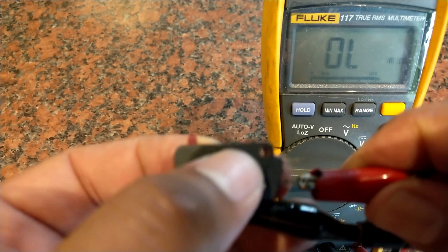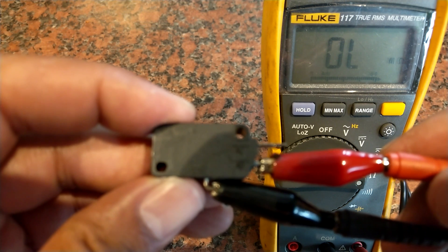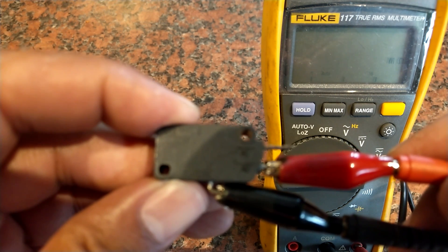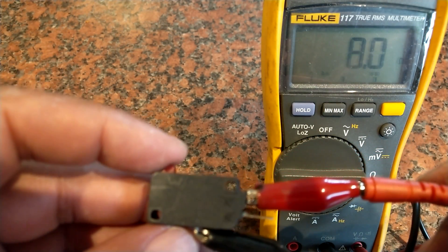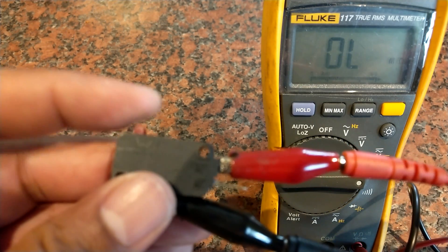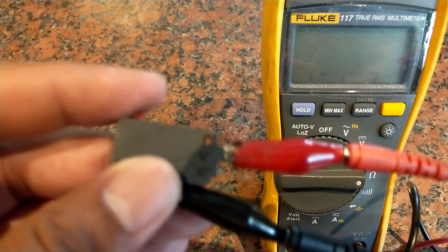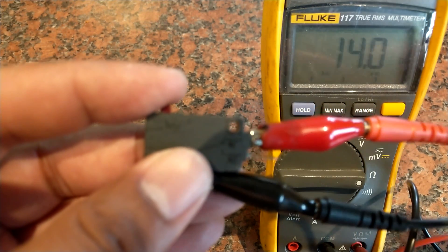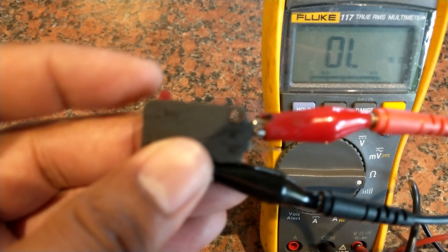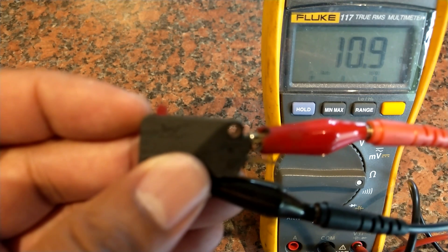This was the offending switch. If you compare it to the brand new switch, even when closed it's at 2 ohms instead of 0.2 ohms, so there's obviously some contact resistance on that pin. On the other pin where it should read 2 ohms immediately, it was bouncing around all over the place — over 100 ohms at times. When the resistance is like that it's going to cause erratic switching, trip your microwave, and make it unusable.